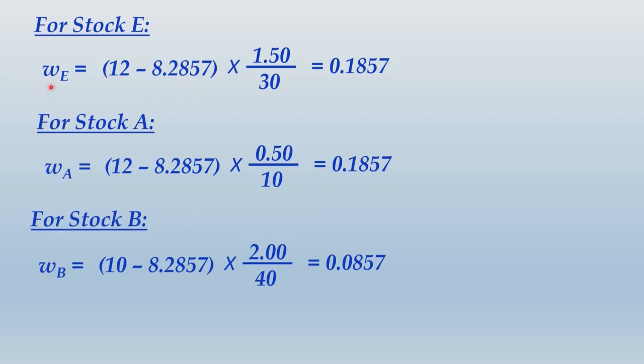One more thing I would want you to notice. Do you remember WE and WA, what they represent over here as the weight of E and A? While computing excess return to beta ratio, that was 12 for each, correct? Because this was 12 for each, I told you, you may rank any of these in any sequence, it will not make any difference. Look into their respective weights. They are both coming out the same. That means you are including both the stocks in your portfolio, that too with equal weights. So, write up these calculations and then we move ahead.